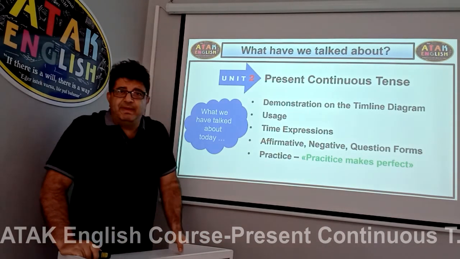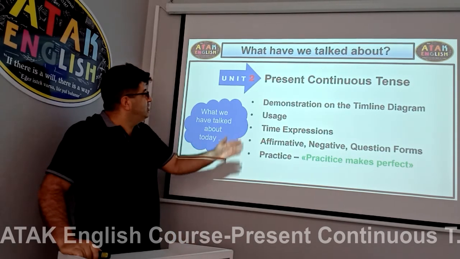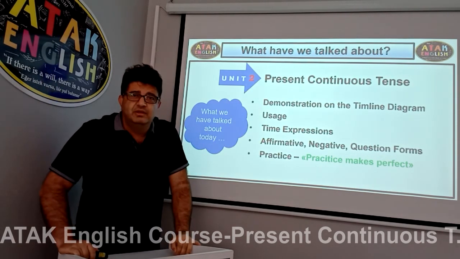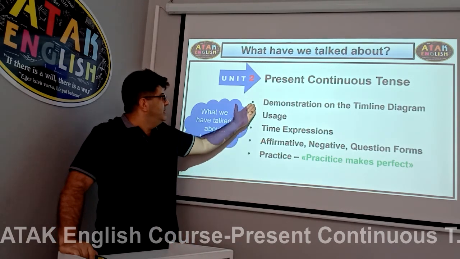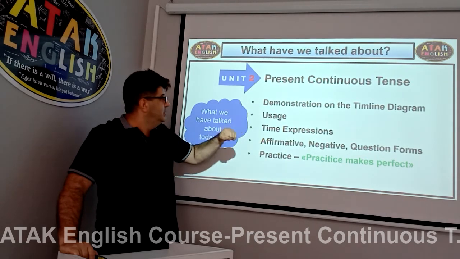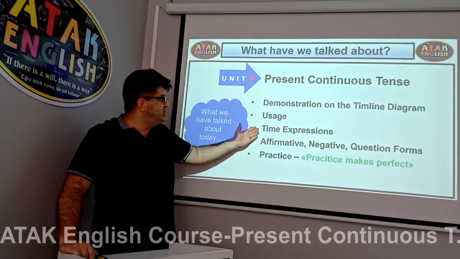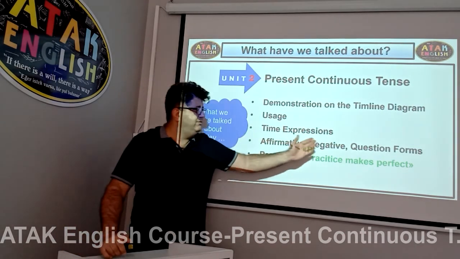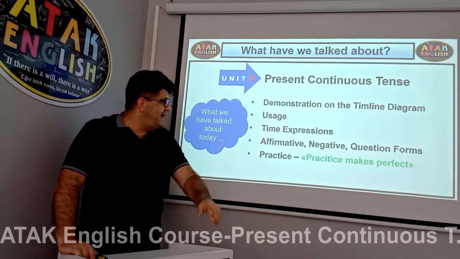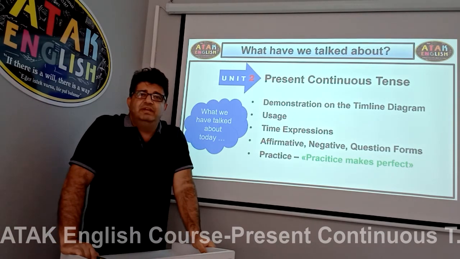Okay, what have we talked about this time? We've talked about present continuous tense. We showed the present continuous tense on the timeline. We also showed and talked about how we can properly use it. We touched on time expressions, affirmative, negative, and question forms. And finally, as usual, we did some practice because of the proverb, practice makes perfect.